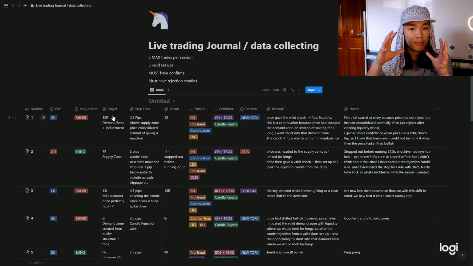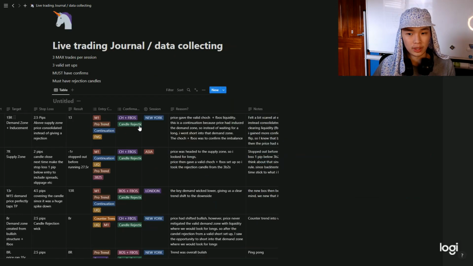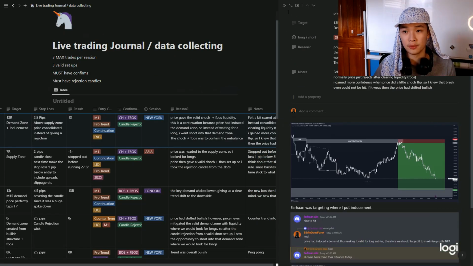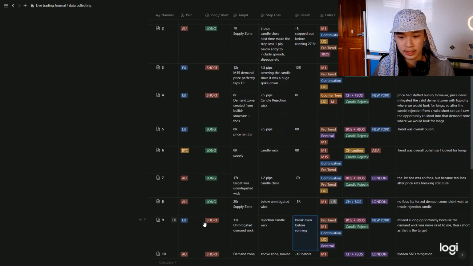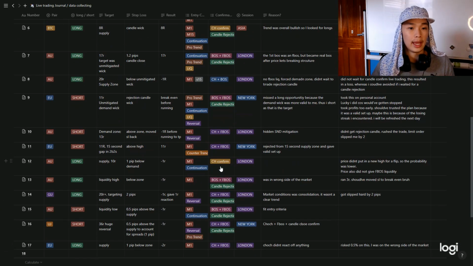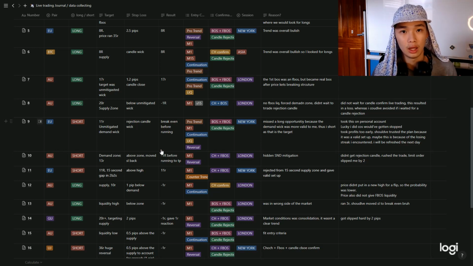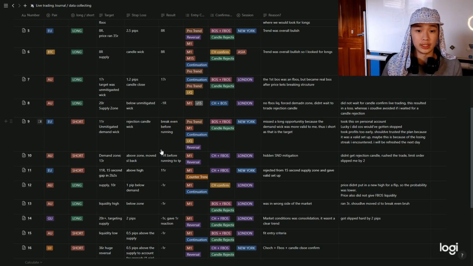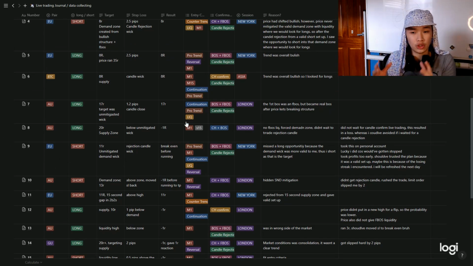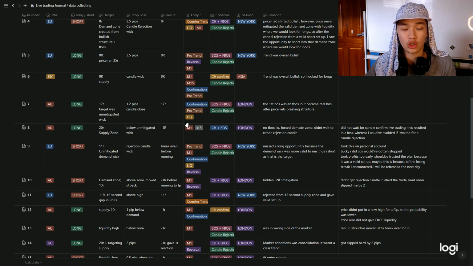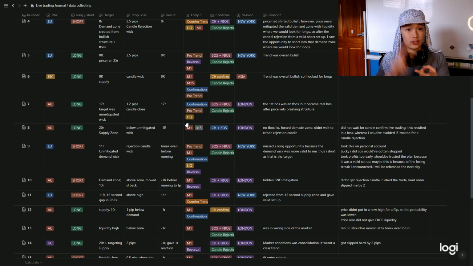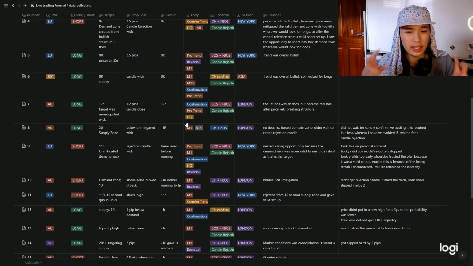I want you guys to make a Notion or anywhere where you can actually write down your data, and then open it up, and there's your trades, your actual trade setups. These are the only things you need on the data collection. I highly suggest before you do real trades, you have at least nearly 1,000 back tests for your strategy, and then 100 live tests. You want to take at least 100 trades just so you know the win rate and the outcomes. Because once you come to real trading, you're going to have a lot of external factors, right? External losses, external wins, and you're gonna have some lucky and unlucky plays.